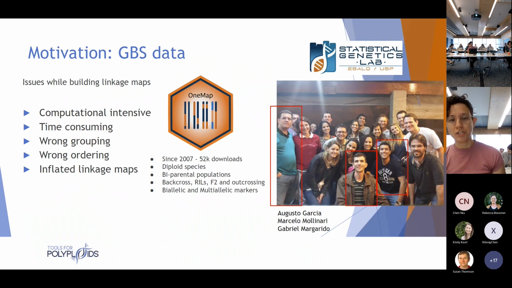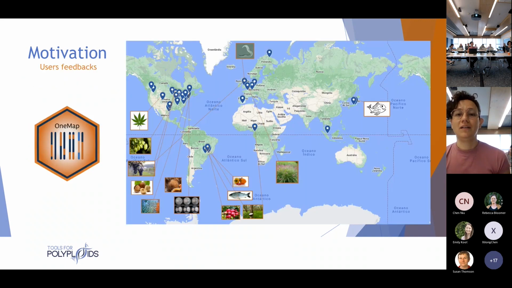So this was a challenge. I needed to use this package to build my linkage map, and I was complaining a lot. And then I learned, okay, be careful what you complain about, because then I became the maintainer and started to be responsible for doing the updates in OneMap. Once I started to be the maintainer, I started to receive questions and suggestions from all people, because OneMap is used worldwide. And I started to communicate with everyone working with different species, which was very cool, because they sent me their names. Sometimes I didn't know what it was, and then I did a Google search, and it was funny.